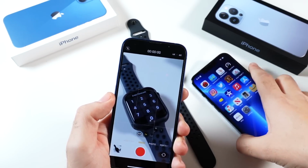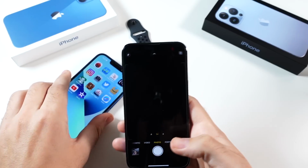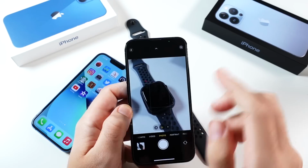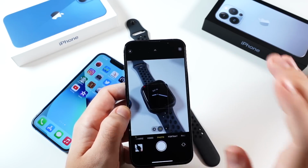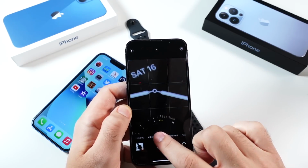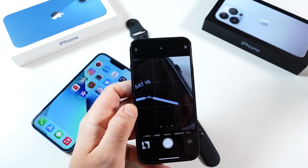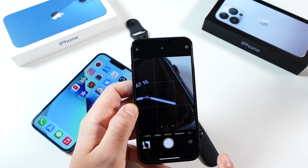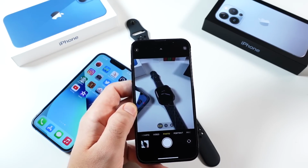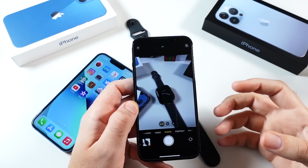So over here for the 13 Pro, the major difference is that the lenses let in more light. They are f1.5 on the main wide versus f1.6 for the iPhone 13. In addition to that, this phone gives you the telephoto, which is quite a bit of an update. Plus it can zoom 15x. This one can only zoom 5x. So major upgrades in zoom. And the ultra wide camera in here also has a much better f1.8 lens, which means that the ultra wide can get very good night photos as well.